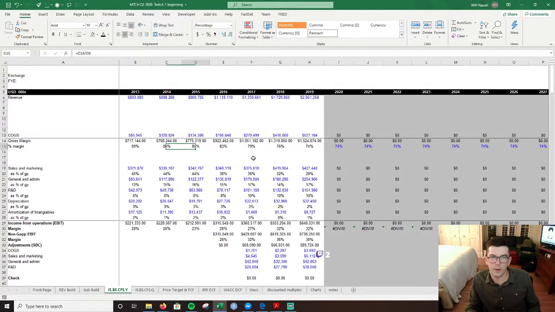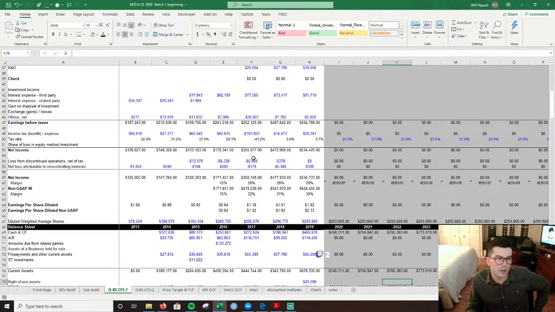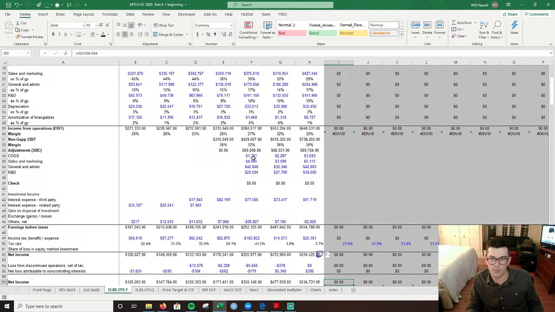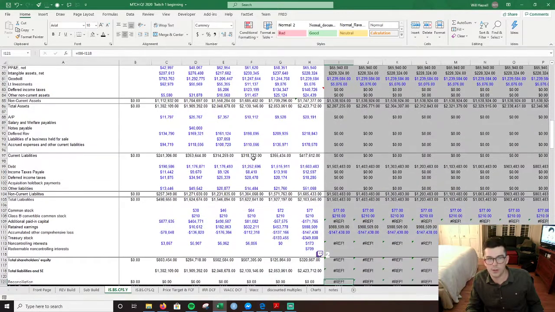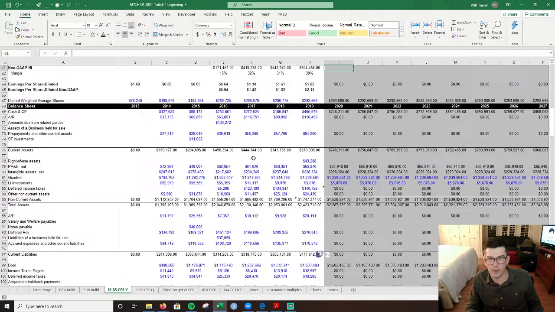So I think for what I want, I may do the rest of the income statement. I'm not sure yet, because I know what's going to happen is I'll fly through the income statement. We'll start getting to the balance sheet. It's not going to balance originally. So I'm going to be like, okay, we'll finish the cash flow statement.